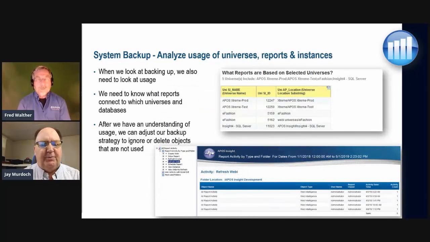Okay, sounds very big in terms of risk mitigation, that should you need it, you have it through the migration. How about the ability to analyze that usage, the use cases across the universes, the reports, and the instances that a client or a BI administrator is going to have? Right. So we want to look at usage. That's important when we're developing a backup strategy, because why back up things that aren't being used? So we can adjust our backup strategy on a folder by folder, or even object by object basis, so that we're not backing up things that just aren't being used or aren't changing at all. So being able to adjust that on the fly is really key here.